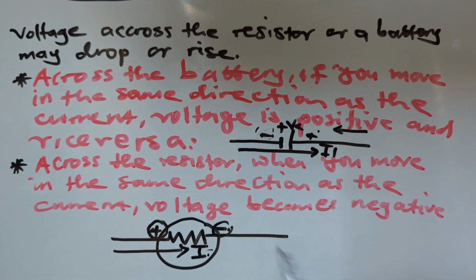And vice versa, if you're moving in the opposite direction to the current that you assigned, the voltage has to be positive. Why? Because we are moving from the negative to the positive part of this resistor. These are supposed to be the two things you need to know most of the time. Let's draw a proper circuit that will explain how the voltage and current behave when we are moving across a resistor or a battery using these two points. Thank you. Let's proceed to the next.